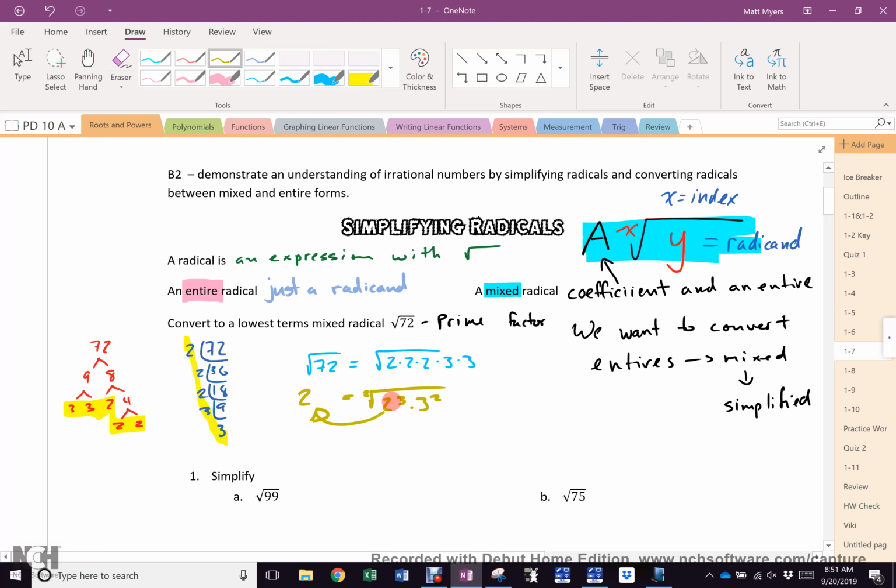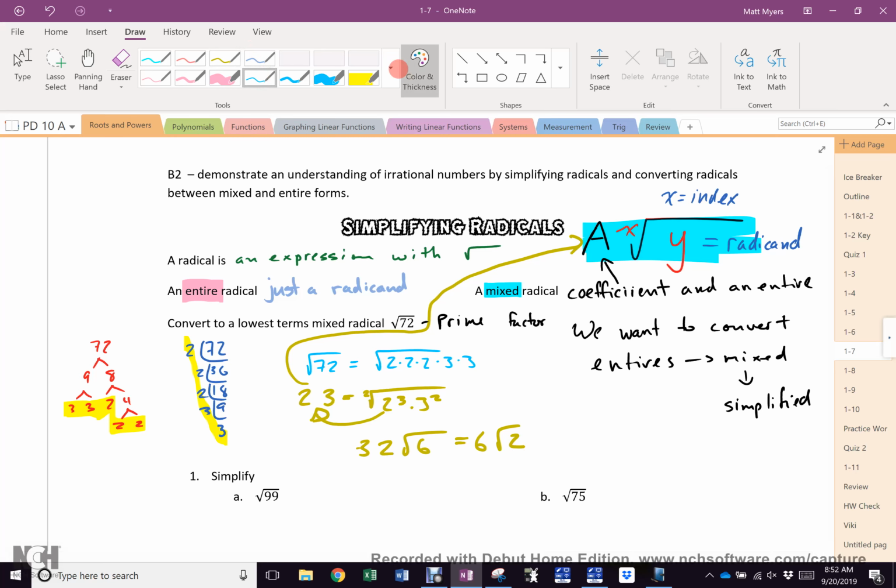How many 2s were left there? 1, because there were 3. I took out 2 of them. So there's a 2. Can I get a group of 2 out of there? I can get out a 3, yes? Now these numbers have gone into the place of the A, right? What do coefficients do? So what is 3 times 2? So the answer is 6 root 2. And that is how you will do these from now on.